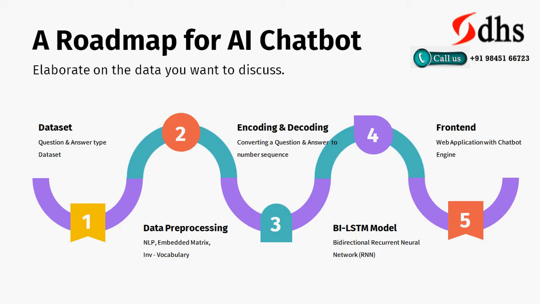Then we create the deep learning model — a bi-LSTM model. It is a recurrent neural network system, specifically a bidirectional long short-term memory model. It is very powerful. In a regular recurrent neural network there is a gradient diminishing problem, meaning long-term memories are forgotten. Whereas in LSTM, even old but important memories are recollected — that is called long short-term memory. We then create the front-end using a Flask interface, like a website, where we attach the bi-LSTM model. To prepare the bi-LSTM model, we need the encoder, decoder, data pre-processing techniques, and dataset.